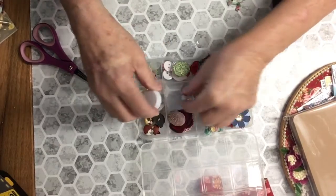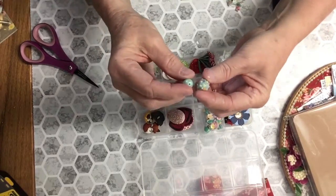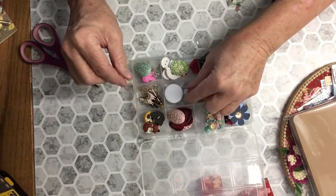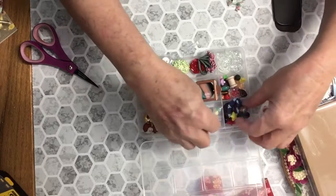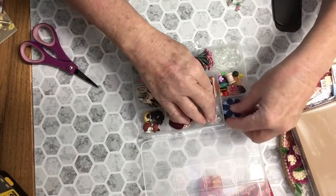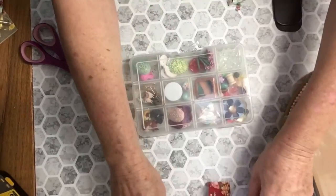I'm learning so much from you all about how you do things. Look at these beads. I love it. Thank you, Dawn, so much for being my partner on the Craft Swapping Sisterhood Altered Hoop. I appreciate it so very much. Thank you.